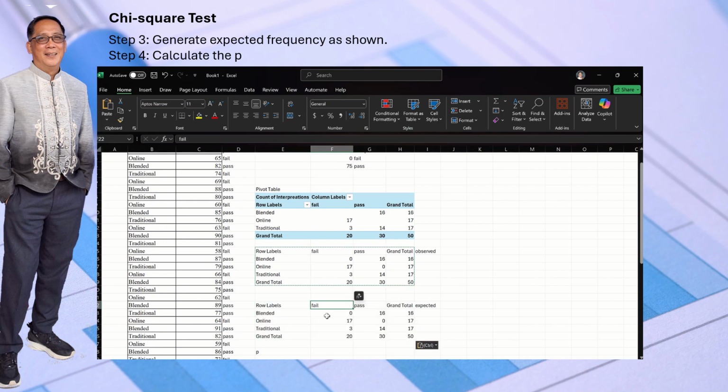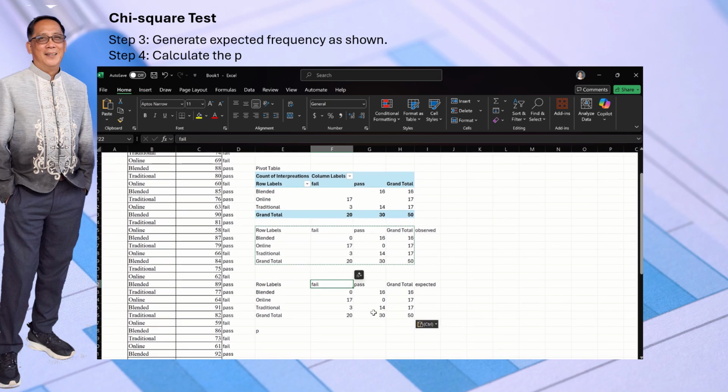To generate the expected frequency, we need to do some manual calculations. So we will remove the data in the expected table and then generate the expected frequency. How do you do that? We multiply, for example here, 20, which is the fail total, by the total for the blended, and divide it by the total number of students.